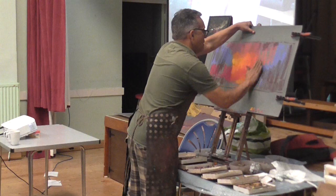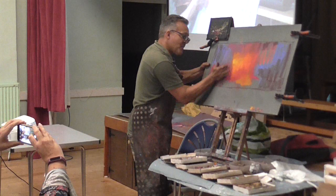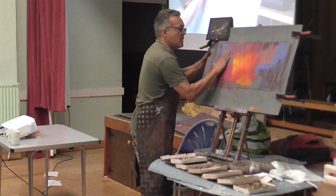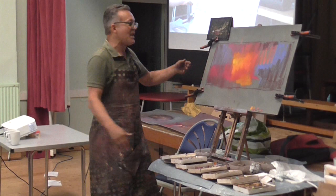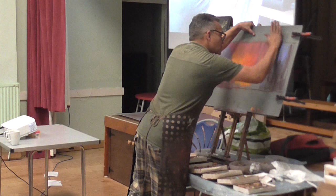The other one I did is much simpler. The reason I'm doing it like this is because I want to see what it's like if I take paint to it and make it more complicated. So already you're kind of interested in it because there's a glow about it. And I haven't drawn a bus or a window. As long as you have your focal point with the globe, that's all you need to worry about.